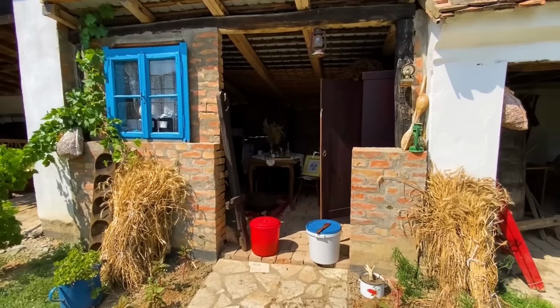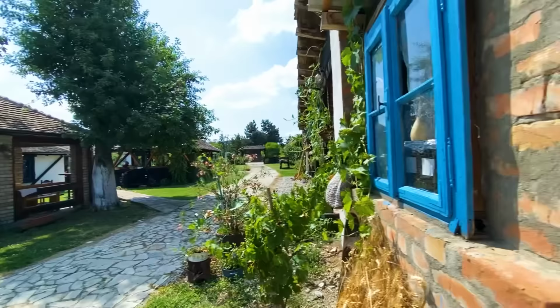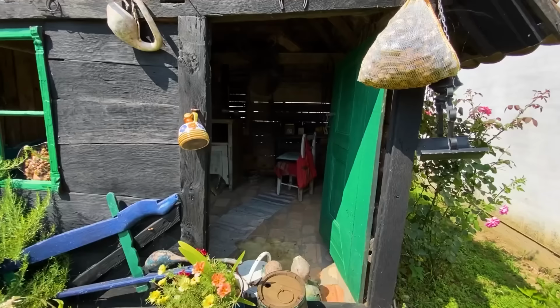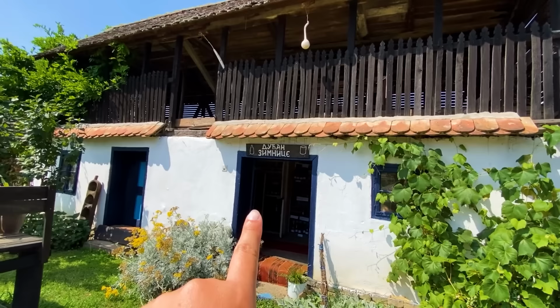Oh, look at this. Got some homemade rakia. Bookshelf. Very cute actually, and we're just eating there. There's a restaurant here, so we're waiting for our food. Very cool. Found another cute house. Wow, there's a sewing machine as well here. So this is kind of like a simple village house in Serbia, what it might look like in real life as well. And it looks like this one is like a farm.